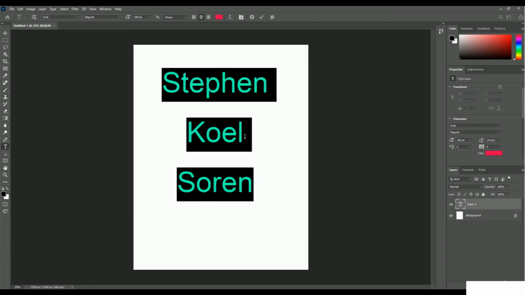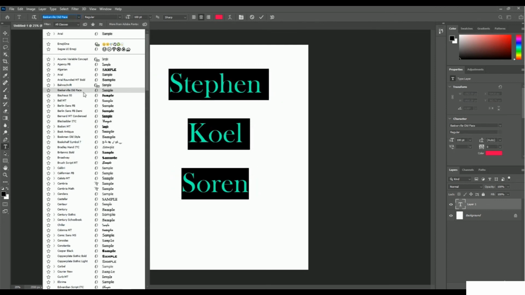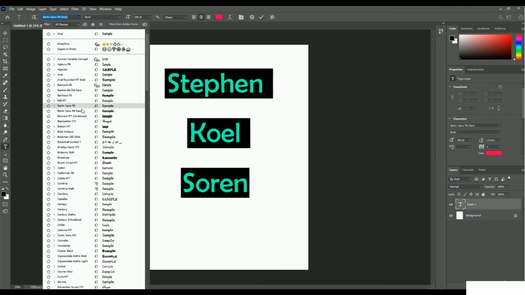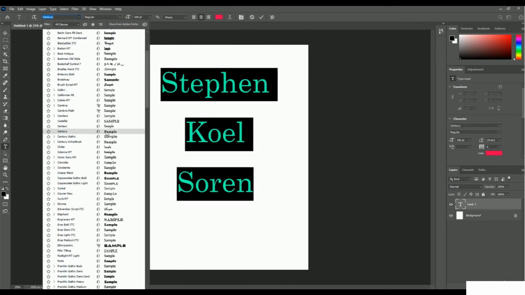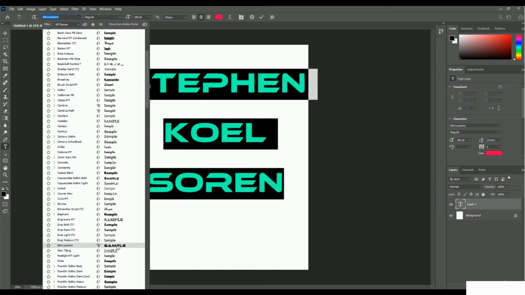And if you want to change the font style, you can do that easily. So this is the option for changing your font. You just have to click on here, and you will have different types of fonts in your software, and from there you can choose any font. Okay, so I have some Century, Elephant, and here is Ethnocentric.